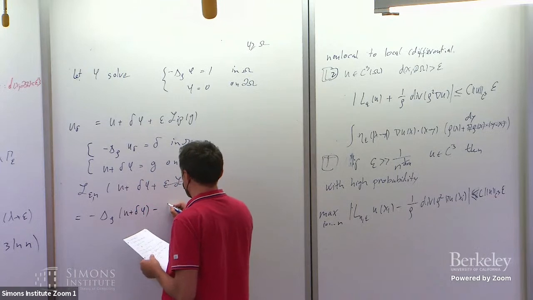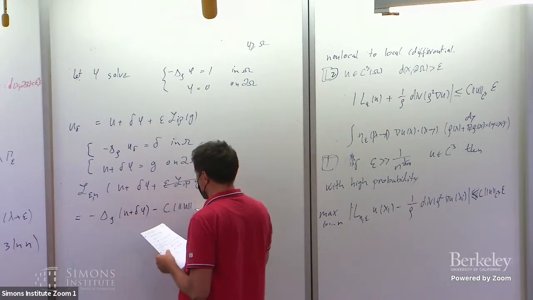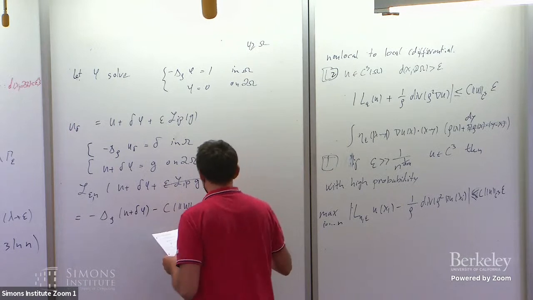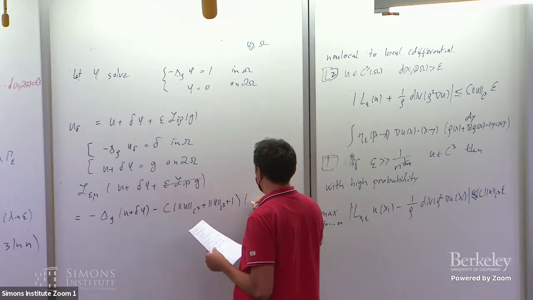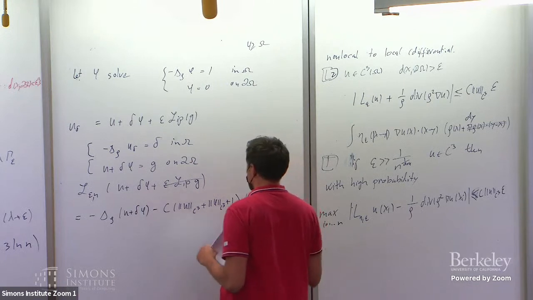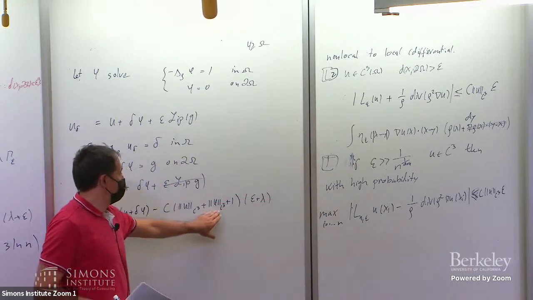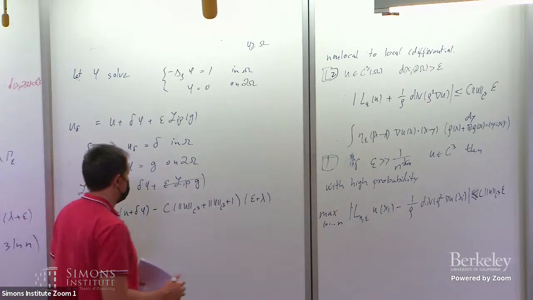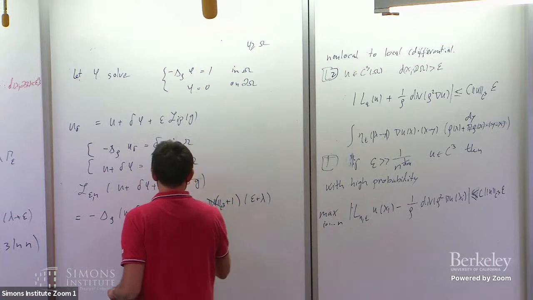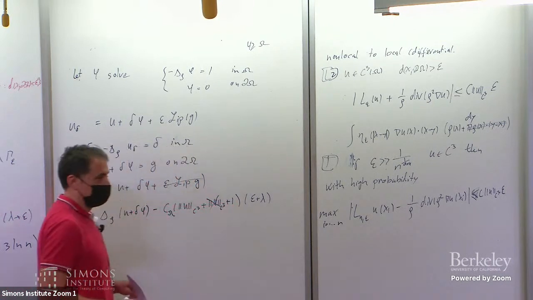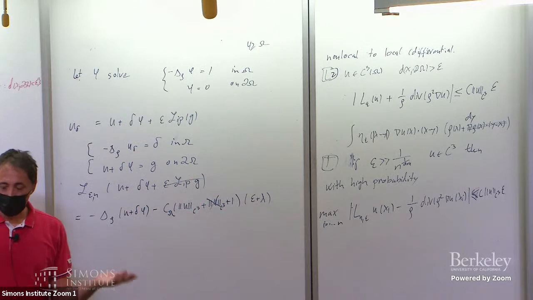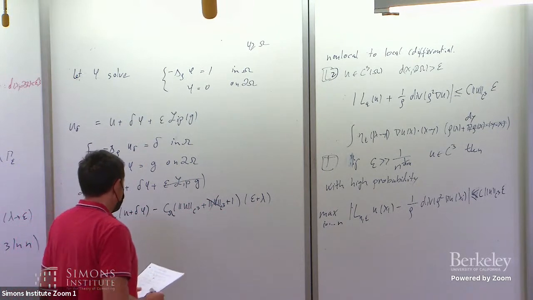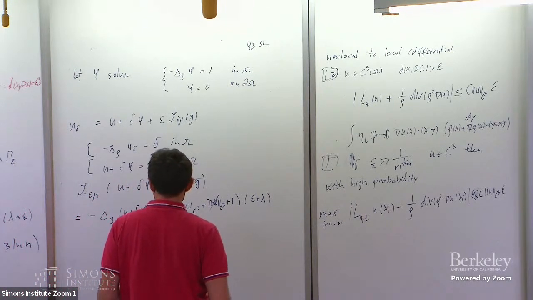So I'm going to have C times, U in C3 plus phi in C3, if you like, plus 1, and then epsilon plus lambda. But the C3 norm of phi is just some constant that depends on the domain. So instead of having a constant phi here, I'm just going to note that I still have this statement with perhaps a different domain dependent constant.